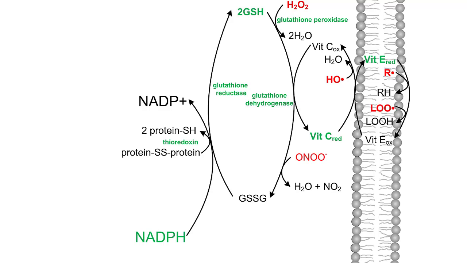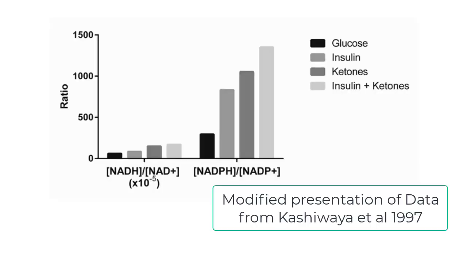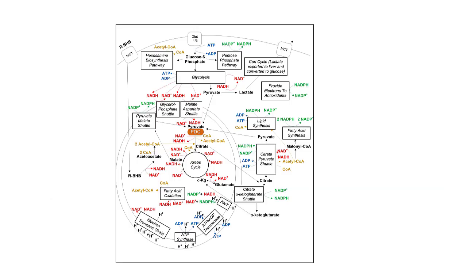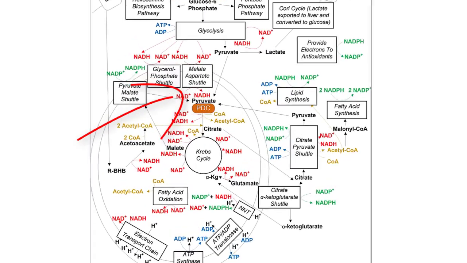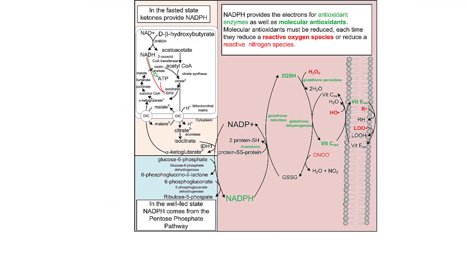Dr. Veitch also found that fasting animals have a lower NADPH redox potential than well-fed animals. This held true for animals fed ketone ester, as long as the diet was not high in carbohydrates. The lower redox potential and the production of NADPH through metabolites of the Krebs cycle that leave the mitochondria ties R3-hydroxybutyrate to NADPH. This figure shows many of the pathways that allow the electrons from NADPH to reduce spent antioxidants.